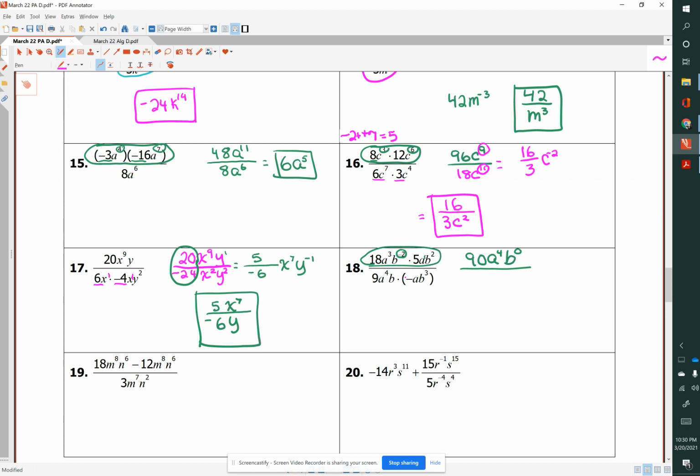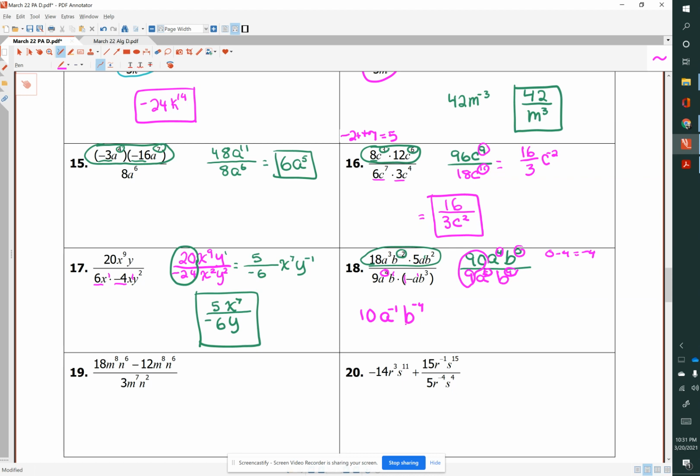Let's do the denominator first and see what the case will be. So here we have an invisible 1 as a coefficient here. So 9 times 1 is 9. And we have our a term. So we add 4 and this invisible 1, which is 5. And then we have b, an invisible 1 plus 3, which is 4. Okay, not done yet. 90 divided by 9. I'm going to make a little more room here because I have a couple more steps. 90 divided by 9 is 10. Now a is going to be 4 minus 5, which will be negative 1. And b will be 0 minus 4, which will be negative 4.